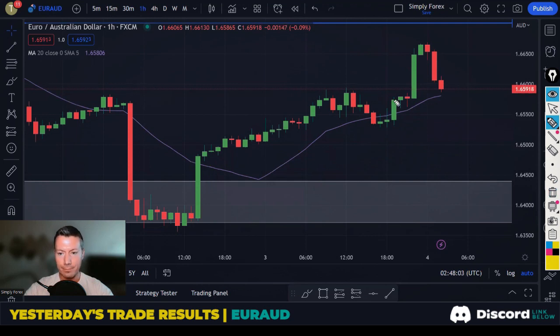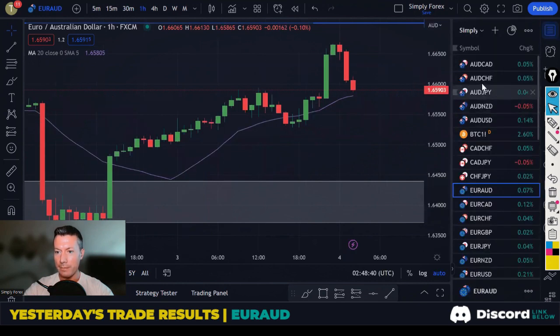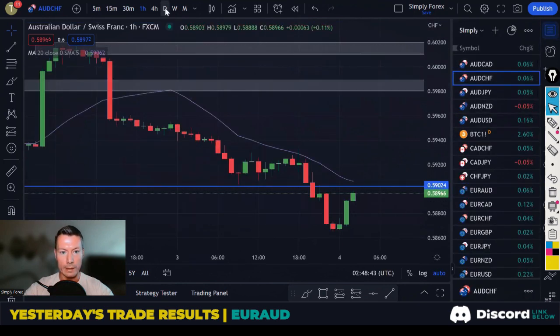Okay, but there was this candle, and this was after the news or during the news. We could have followed that momentum up from there. But for me, just a little bit tricky because it also broke H1 structure at this point. So I didn't trade this pair. Like I say, Euro New Zealand, I actually traded that pair. It gave me a better setup, guys. So I traded that pair, and I put that trade in my VIP Discord. So yeah, Euro Aussie dollar, no trade, guys, really. And it was the same for Aussie dollar Swiss franc. This was also a trade idea.